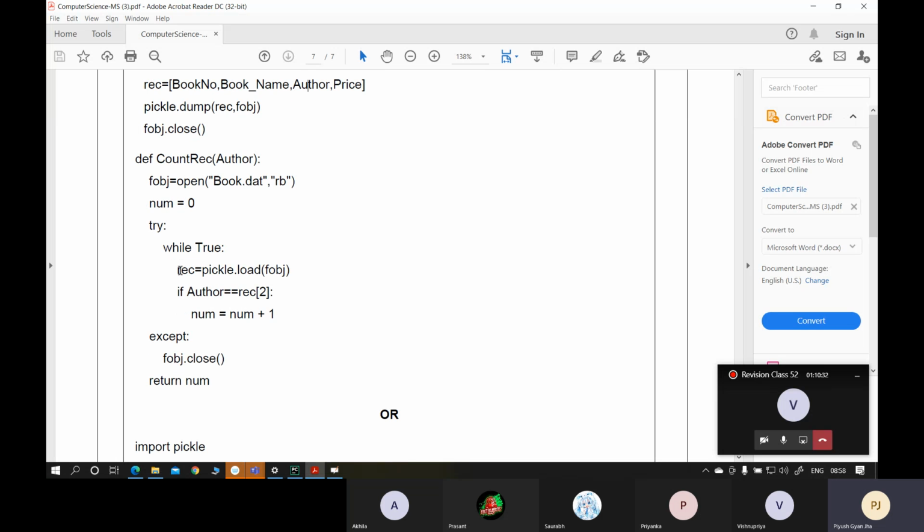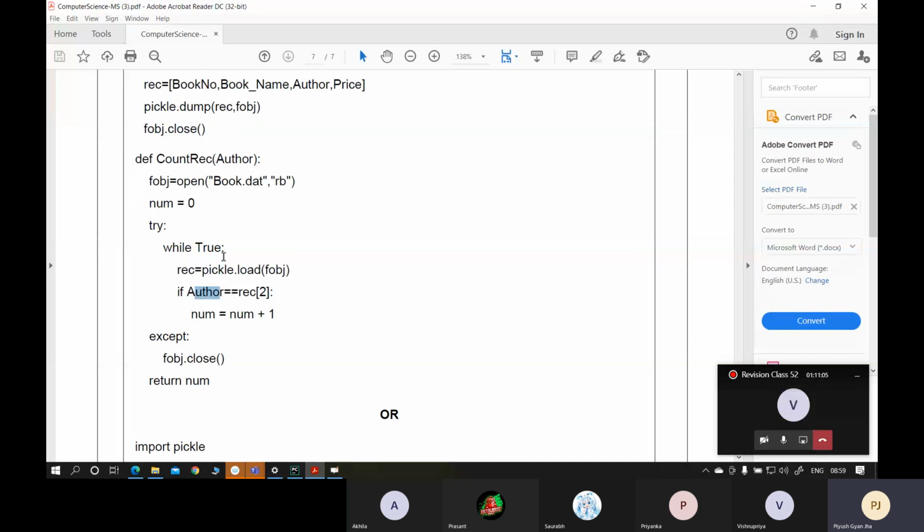So that is why we check that the moment we read the first record, which is now recovered back or unpickled and restored in the original list form, we are checking whether in that list at the second index position, which should be the author name, if that author name is matching the author name provided by the user when calling the function, that means we have found one record with that author.